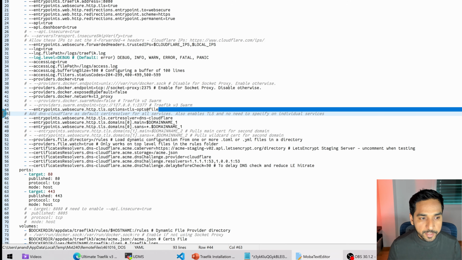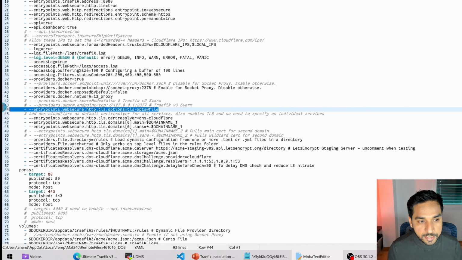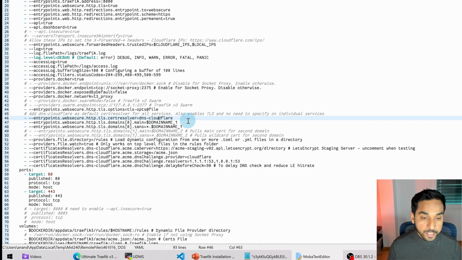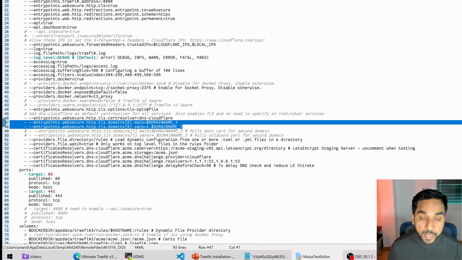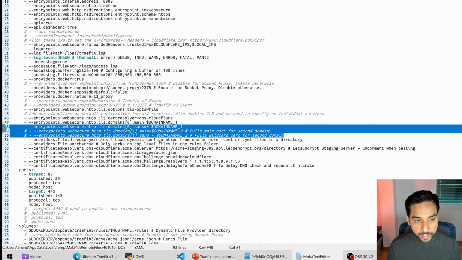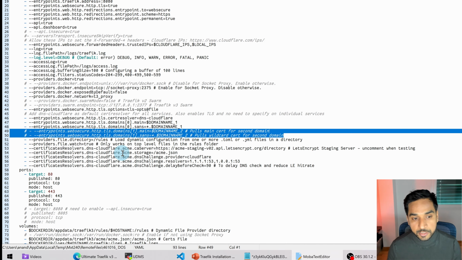We will need to specify the specifications for TLS, and that will be provided in this file right here, TLS ops. We haven't created that file yet. We're specifying Cloudflare as a DNS resolver, and we're specifying the domain names that we will be using today, which is Simple-Homelab.com. That will be domain name, and within the parentheses there, 0 or square bracket 0 refers to the first domain. If you want to add additional domains, you can copy paste these two lines and then change it to 1, 2, 3, and 4 and provide a different domain name if you want, and Traefik will pull the certificates for those domains as well.